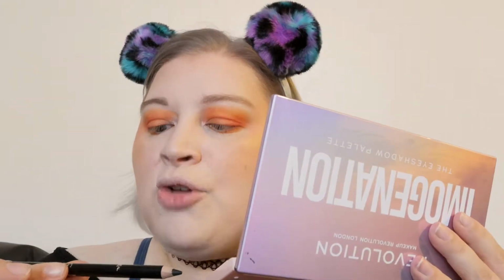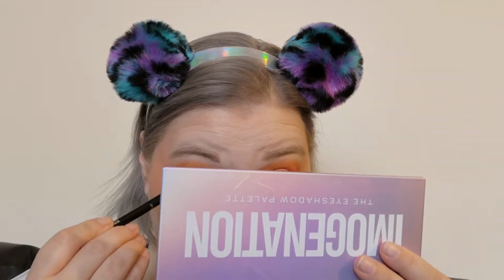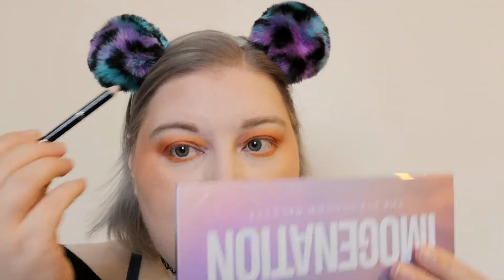Got there in the end. A bit more dramatic than that. I really like that though. Right, stop staring at yourself. Now I'm going to put a bit of black eye pencil. This is the L'Oreal SUPERLINER, black, obviously. I'll cover my face, sorry, inner waterline and then down a bit.